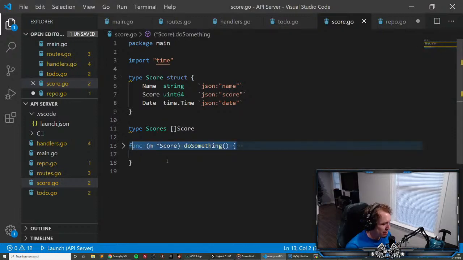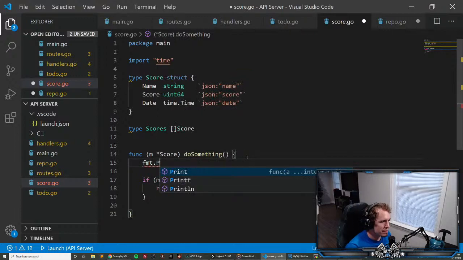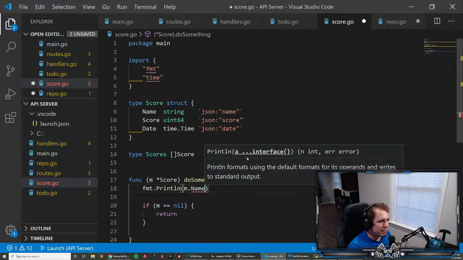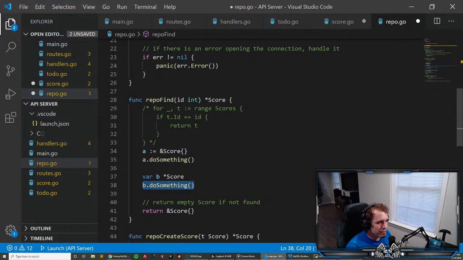Say you did this, if you printed the name, that would blow up over here.